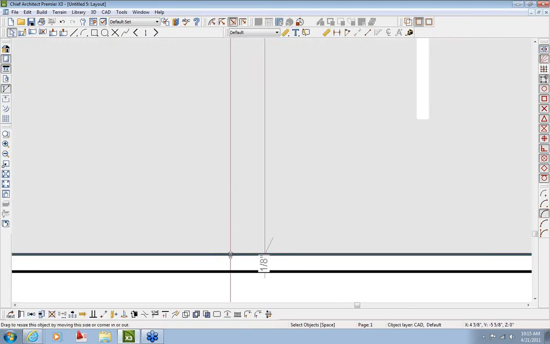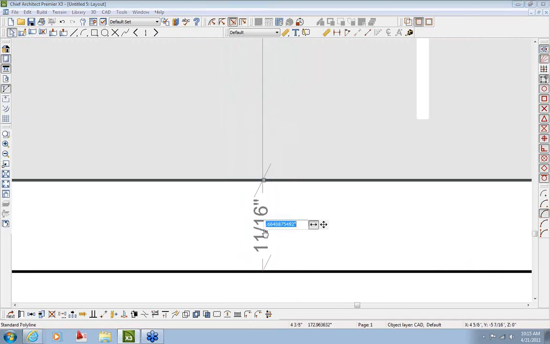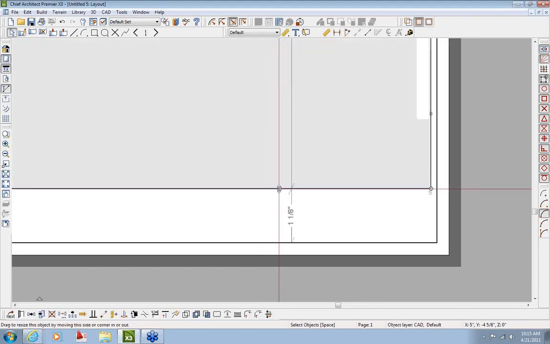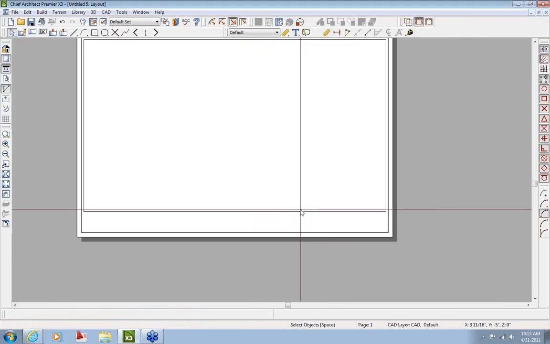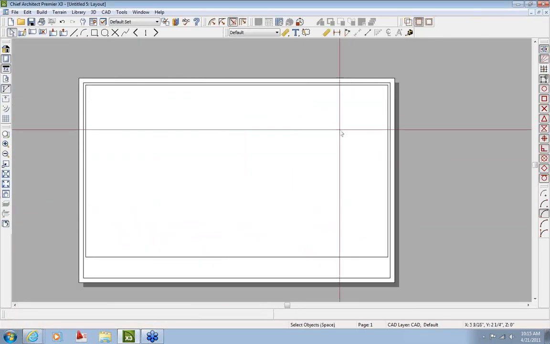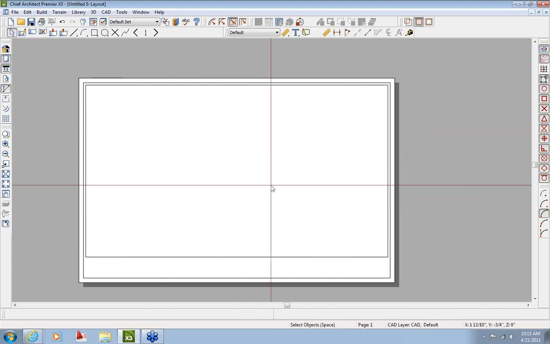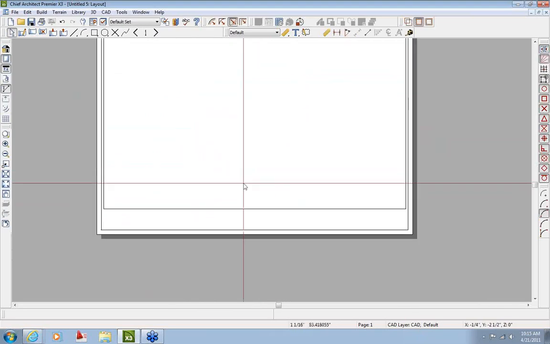So I want to pull this up a little bit, and we'll just make that. And again, you don't have to be precise like I'm doing. I mean, you can just draw it up to whatever looks good for you. But that'll be my drawing. That'll be where I put either my floor plan, maybe my elevations, my rendering picture, whatever I'm putting on that sheet. That's where that'll go.